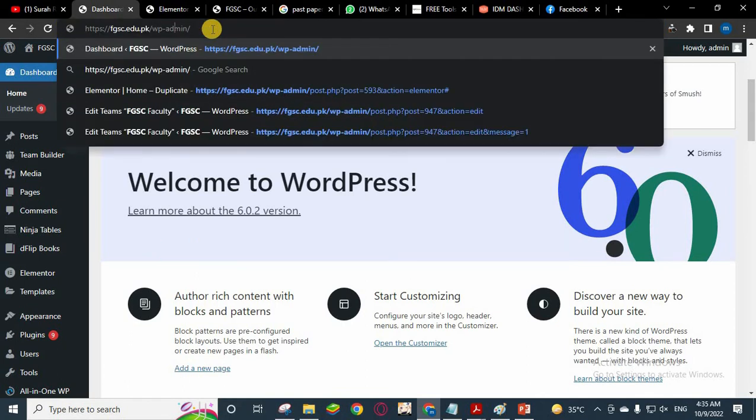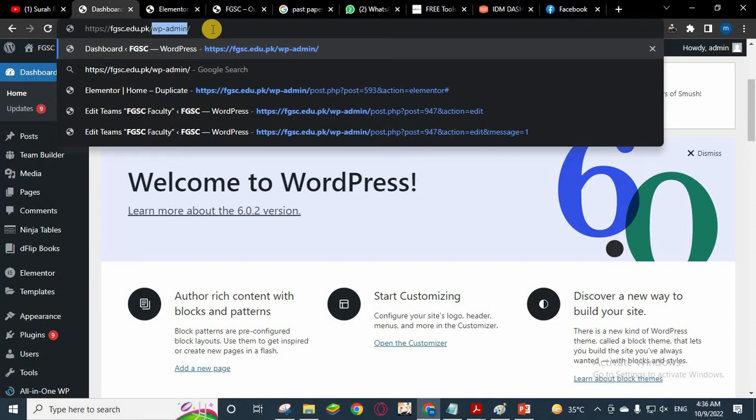So this is the name of the website, right? And wp-admin is the back panel. When I go for the back panel, it asks me for the user ID and password, which I have already set.